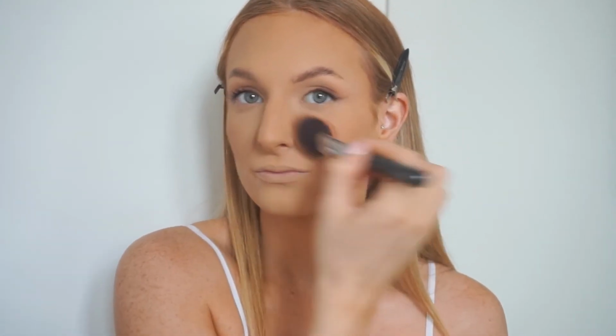Together. Like that. I'm going to be using the Benefit California blush because I want to do quite a sun-kissed look. I'm using a Zoeva cream cheek brush, and we're just going to apply that to the apples of our cheeks and go up to the top of our cheeks. So that is my blush done.